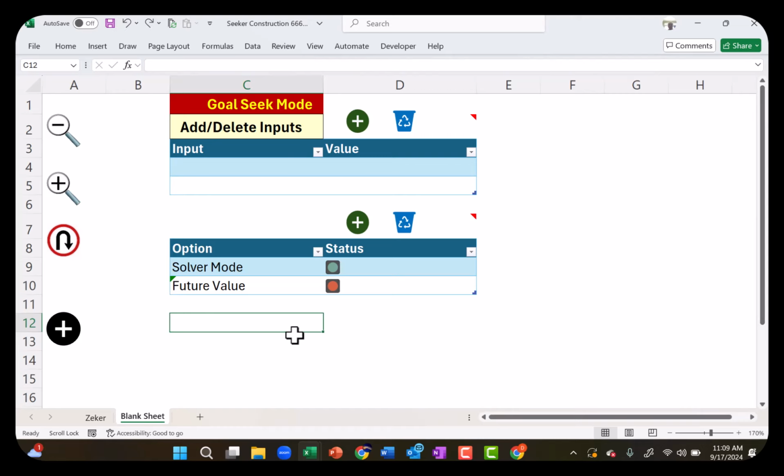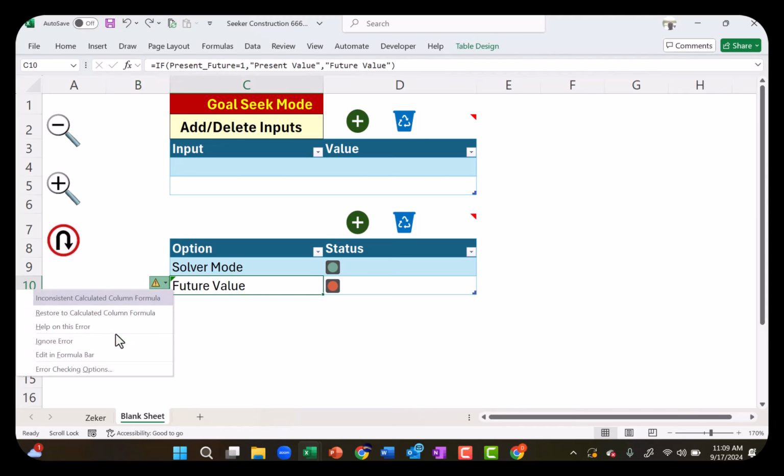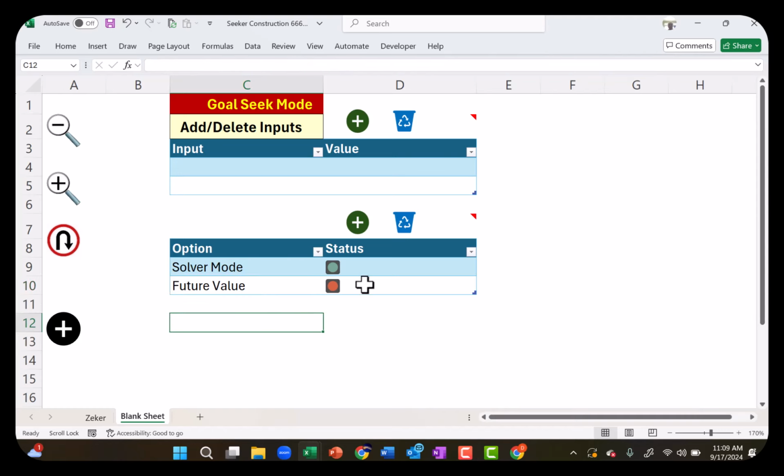Okay. When you type formulas in tables, it extends it to all of them. All you have to do is Control Z. I want to ignore that. Okay.